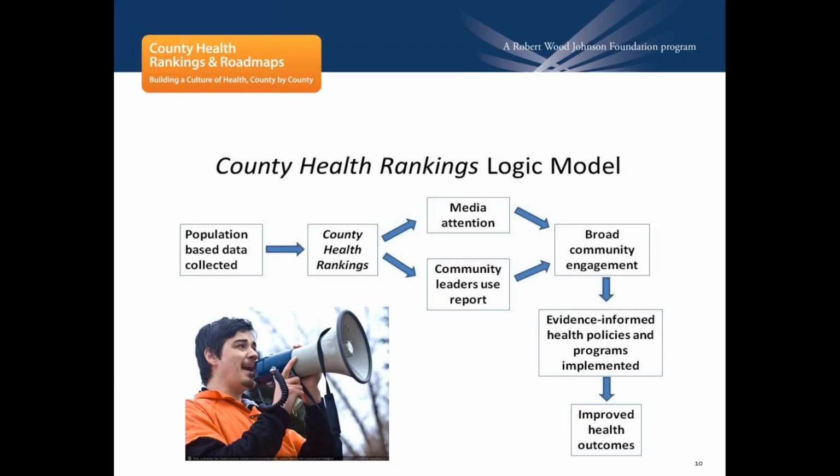So again, in our logic model, we think about 2 primary groups. There's the media, who can help you connect with a broad audience, and other community leaders and partners who you want to engage in this work. And I think, again, 68% of you mentioned that you use this already to engage other community leaders and partners in this work.